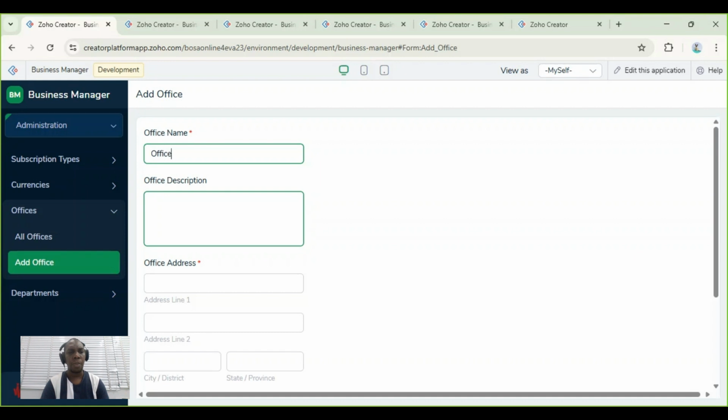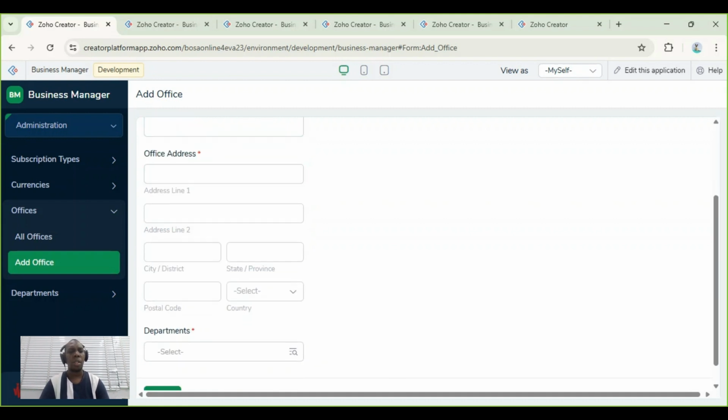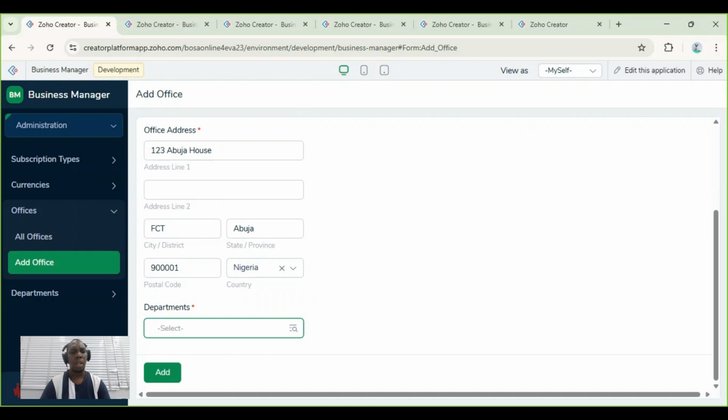Then you can have office B and I can say operations. Let's say this is in Abuja now. So operations North Central. So that's the office operations North Central. So we have the Abuja house here. Then we have FCT, we have Abuja, we have one, and then we have here. Okay.